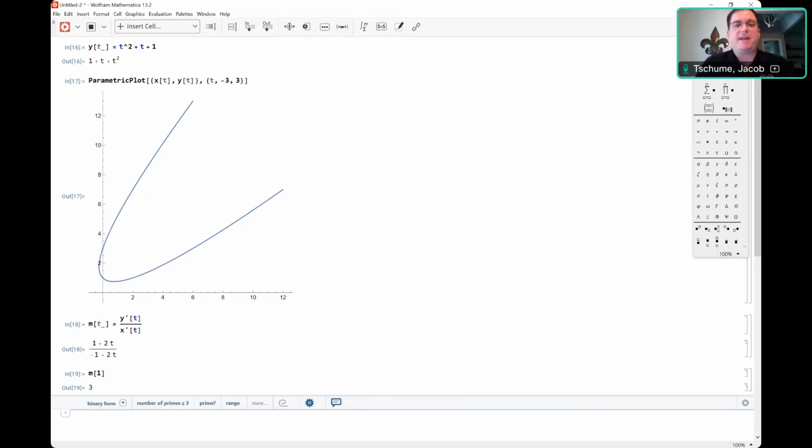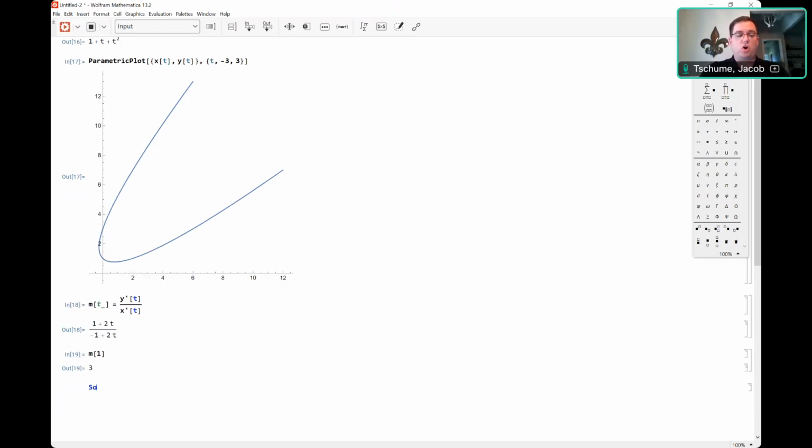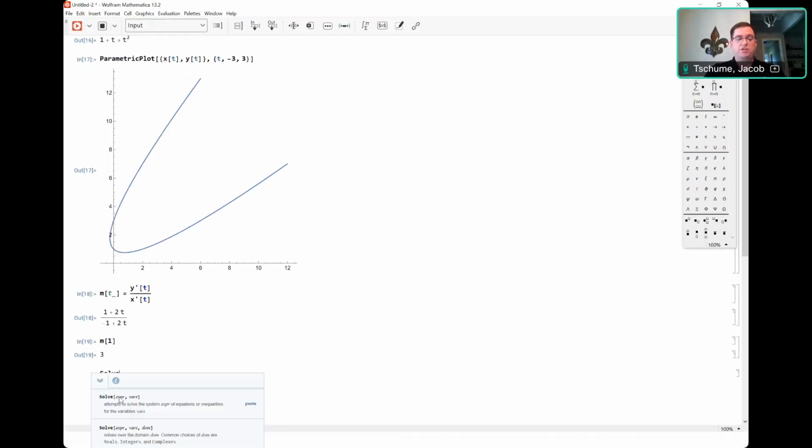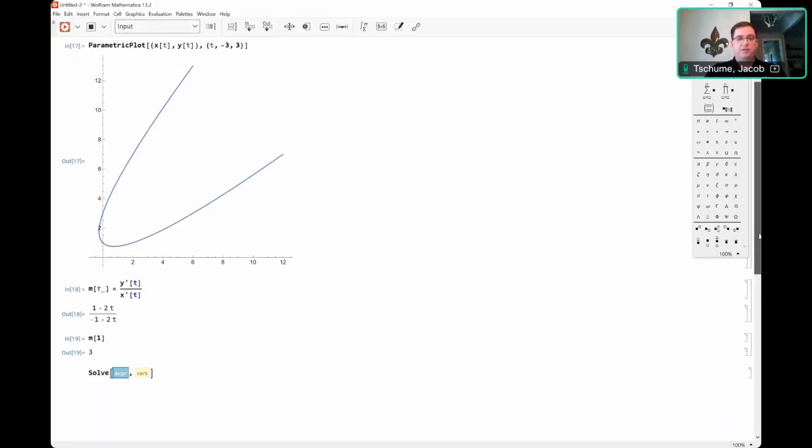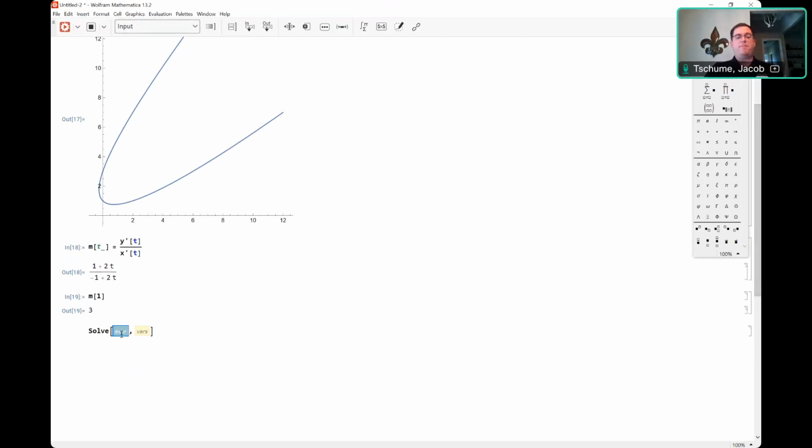The next thing I want to have Mathematica do is actually find the equation of the tangent line. So we're going to use a built-in code that I went over in the first video, which is called Solve. And so remember, if we click on Solve, do the double down arrow and just click the first one. Let me scroll up a little bit so y'all can see. We need to tell Mathematica what equation we need to solve. So you might remember back in your algebra days, when you found the equation of a line, you would typically start with point slope form and then convert that into slope intercept form. I'm going to do exactly that in Mathematica.